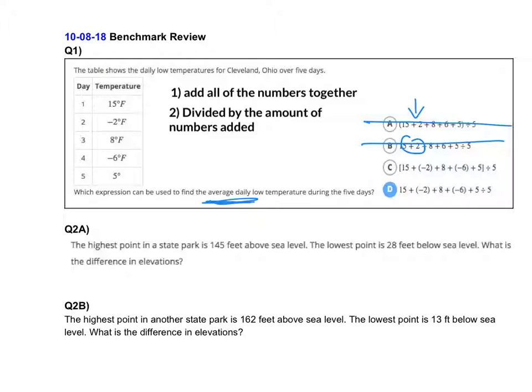Now the question becomes, is it C or is it D? Because all of the numbers appear to be the same. Positive 15, negative 2, and so forth. So here's the thing. The order of operations, PEMDAS, tells us that we have to do division before we do addition. And when you find the average, you have to add together first and then divide. So the way that you would do that is by putting a set of parentheses around the numbers you're adding, and that would allow you to add first. And so option C is what does it. So the correct option is option C.